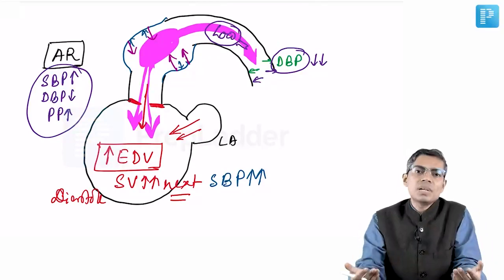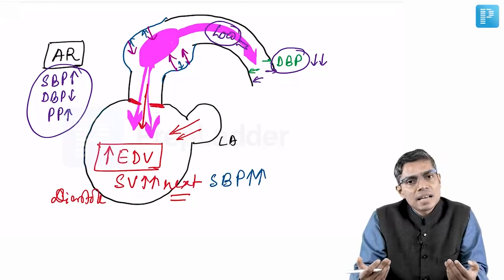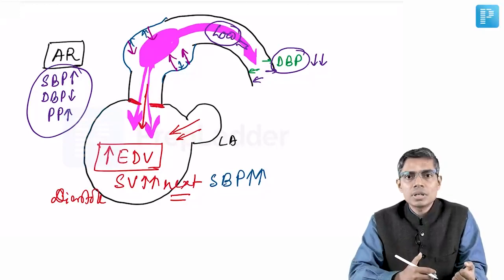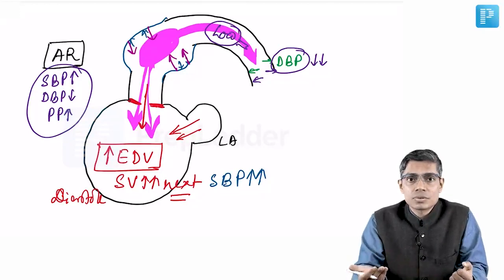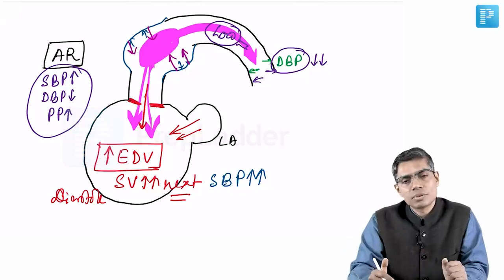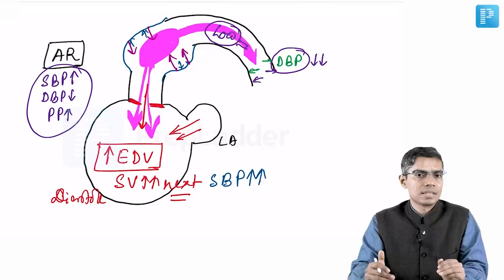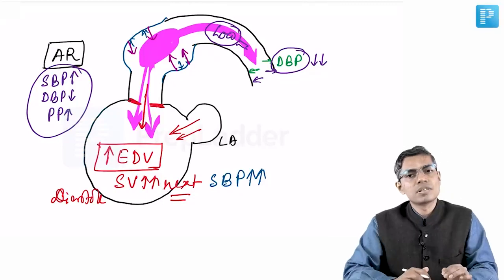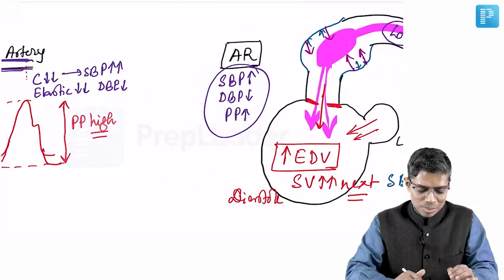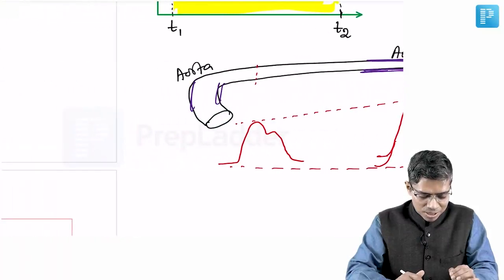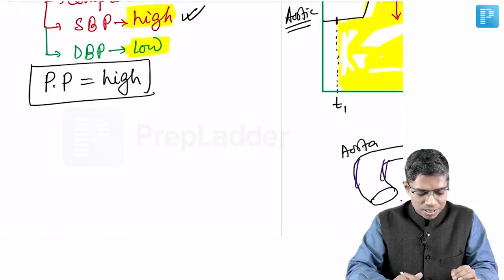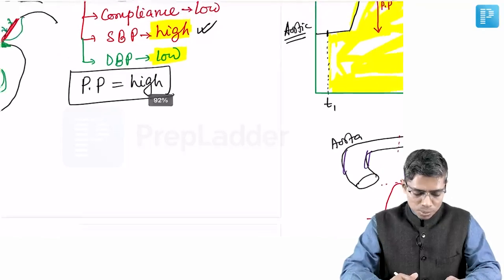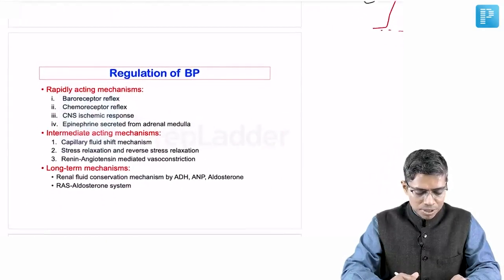So if that volume of blood is less, then diastolic blood pressure has to be less. For example, in aortic regurgitation and patent ductus arteriosus, what will happen? Most of the blood is returning to the ventricle once again. So DBP will be lesser, right? So this is the concept that you have to remember about systolic blood pressure, diastolic blood pressure, pulse pressure, everything, right? So now I hope you got the concept of all of this blood pressure.